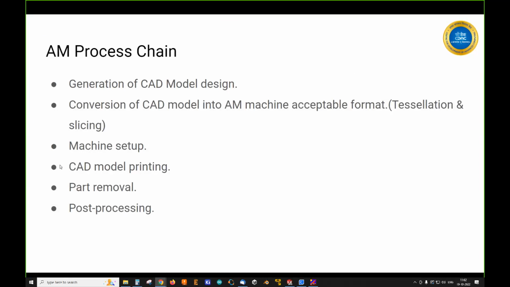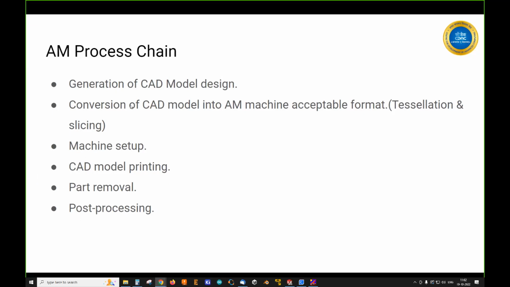Sometimes failures may occur, and there are a lot of failures like print warping, and sometimes the material gets stuck and the temperature parameter might mess up the molten properties of the material. Also, the material might get caught by moisture, and that will make the material brittle. That is generally in the case of polymer, generally FDM. In metal parts, there are other factors like impurities and anisotropy, etc. Then we will print the part, then we have to remove the part, then there will be post processing.